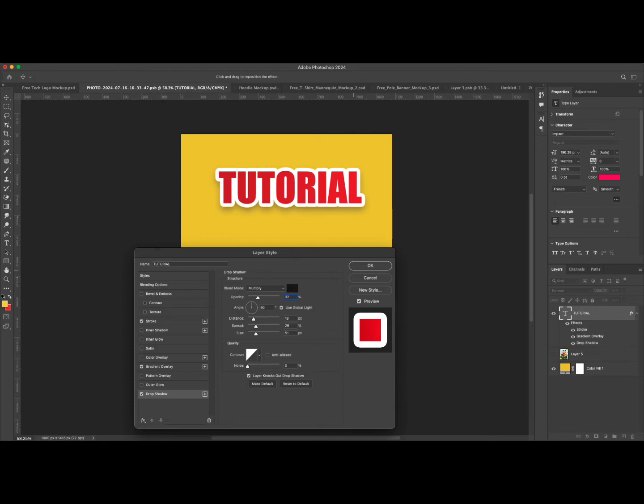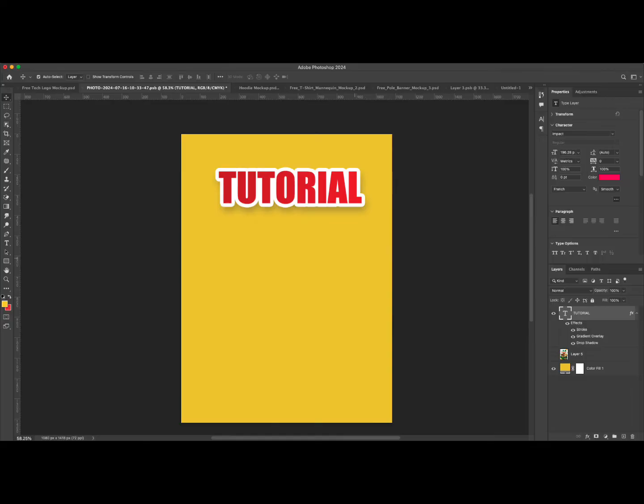Please note that the values here are not always standard like this. They're not specific values. You can always tweak with respect to what you intend to get, and you can also adjust the shadow by using this angle here, or you can even move it around here, however you intend to get it. Depends on you. So I'm going to click OK here. Once I'm done, this is now my text with shadow on it.